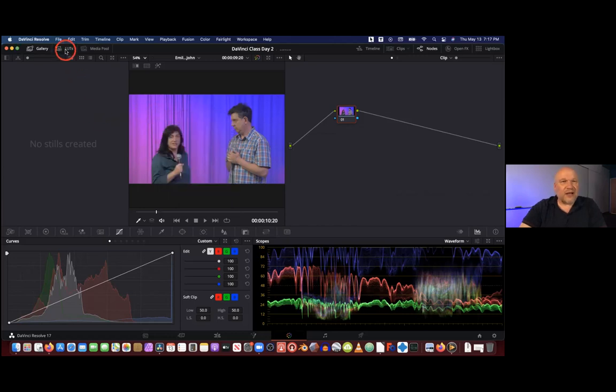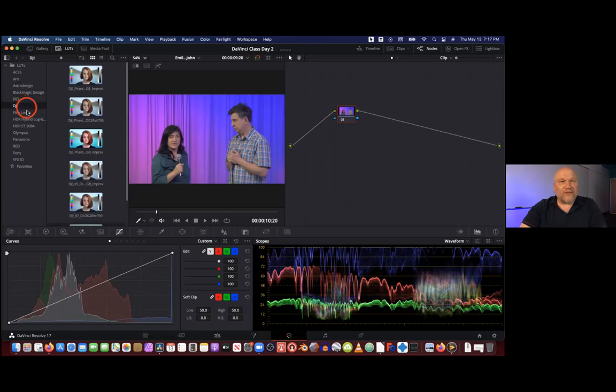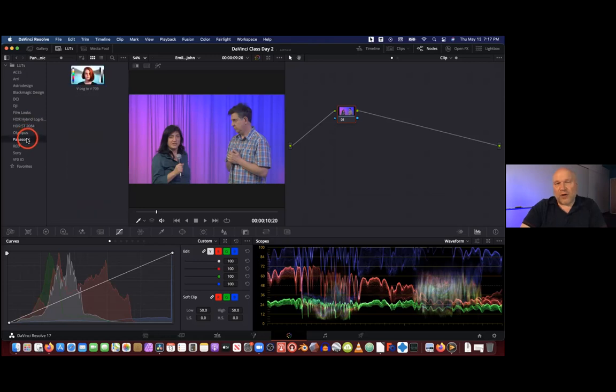Okay. Another one is the LUTs page. LUTs are corrections for if you have a more modern camera that shoots in either a log format or a RAW format. Then you can use LUTs to easily convert that back to something that looks like it was shot with a regular video camera, with the normal contrast and color that you're used to seeing. And time permitting, we'll get into how to apply LUTs and use those with RAW and log footage.